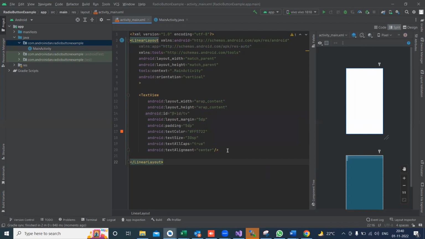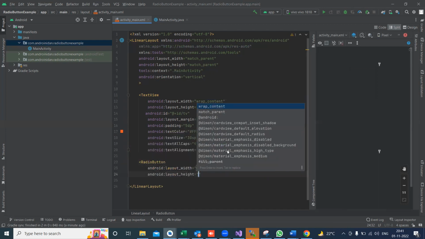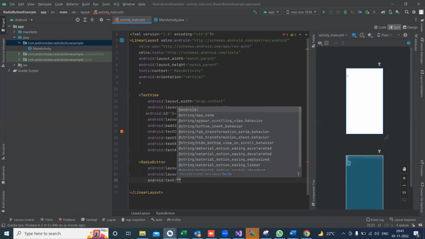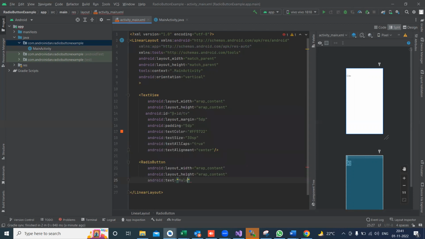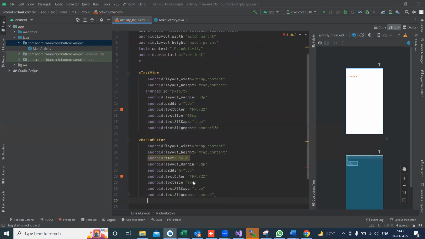Now I'm adding one radio button with width and height, and for text I'm giving male. Because it has text, we can use all these properties as well, like padding, margin, text color, text size, and alignment. Finally, I'm adding the ID, R1, radio button 1.